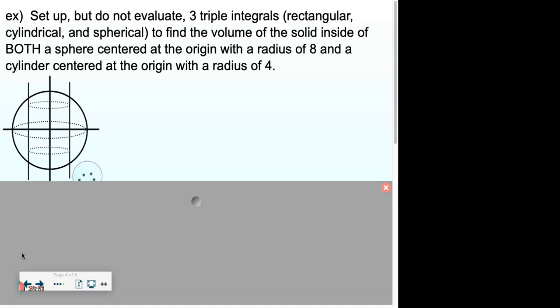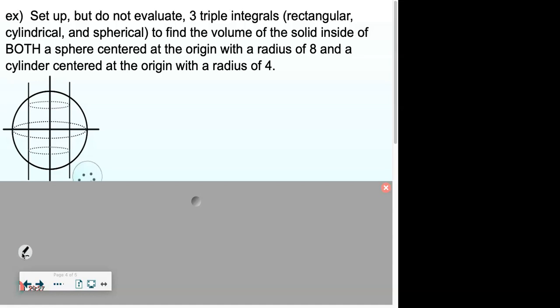So for the rectangular, y would also be a function of the cylinder. So for the rectangular, y would be a function, yes. All right, so let's talk about this. Just so you know, before we even start, I did all of these with just the top half and doubled it. So you can go negative to positive, or you can just go 0 to positive and double it since it's symmetric, right? Okay.